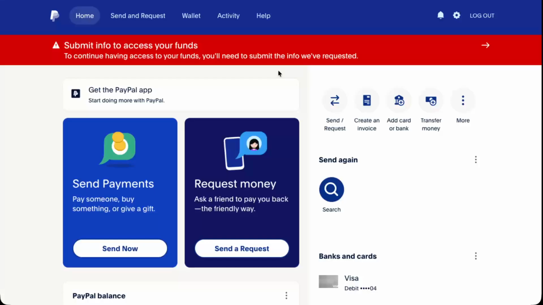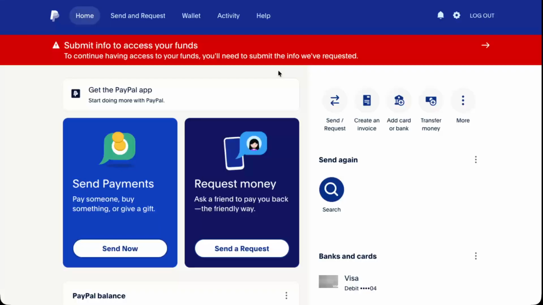In this walkthrough, I'll guide you step by step through what you need to do on your PayPal dashboard to remove that limitation as quickly as possible. First, open your browser and go to your PayPal dashboard. You can do this by signing into your account and heading to the main summary page where you normally see your balance, recent activity, and linked cards or bank accounts. Make sure you're on the official PayPal website and that the web address starts with HTTPS for security.